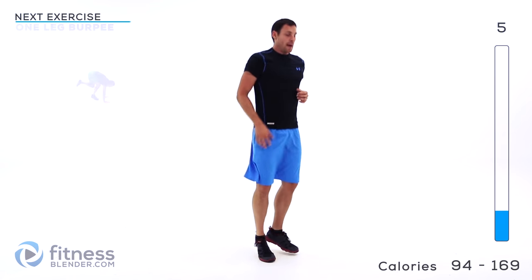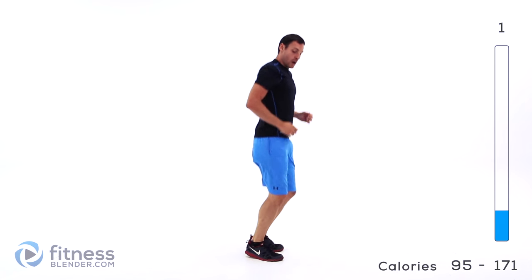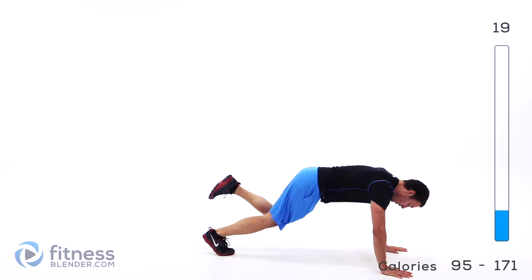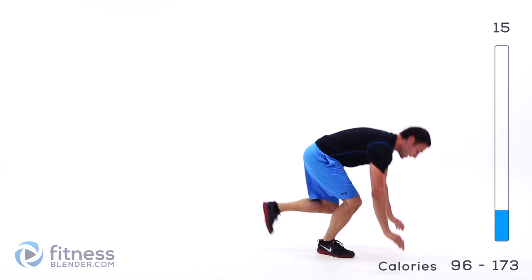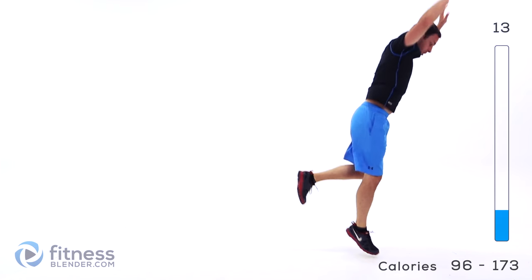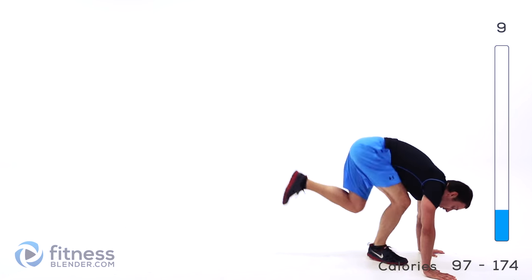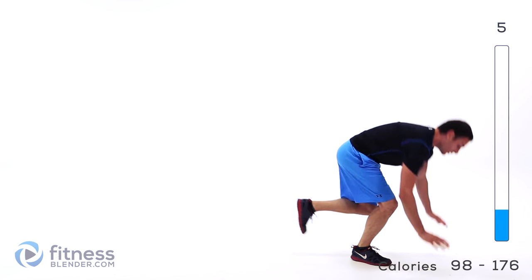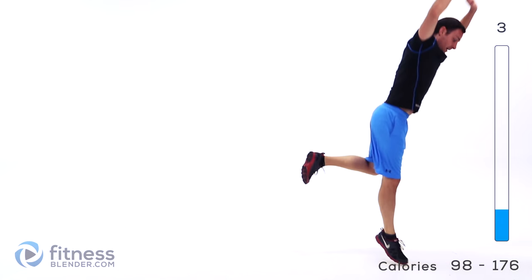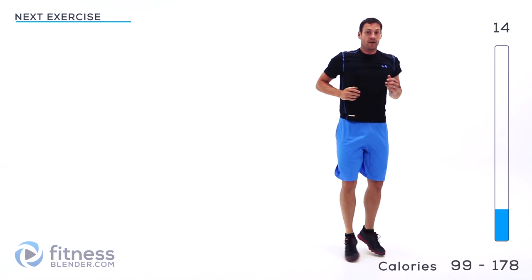That single leg burpee with the opposite leg. Keep those lungs open. And start up. Try to make sure you're getting that leg out there really nice and far. With one leg, you're gonna have a tendency to want to do a shorter extension. Try to get a full one in there.